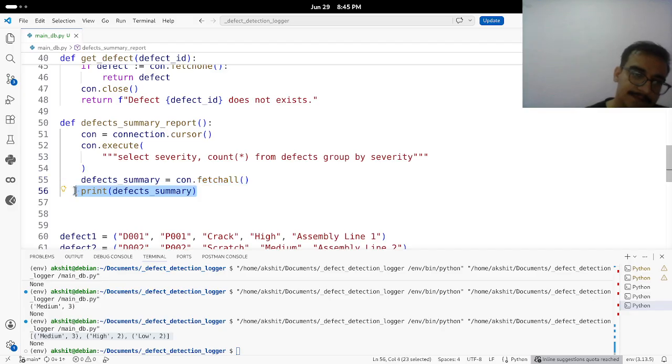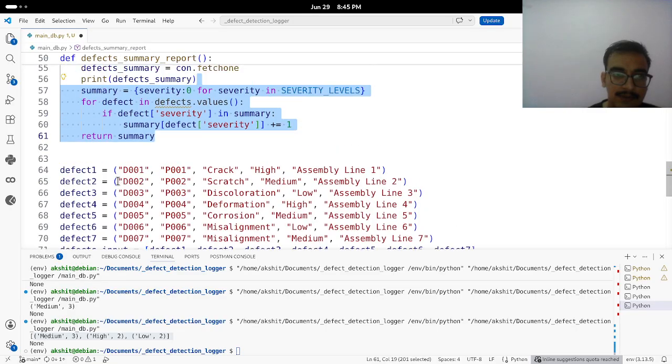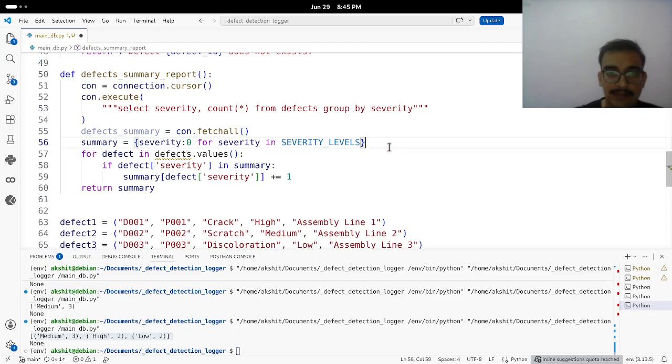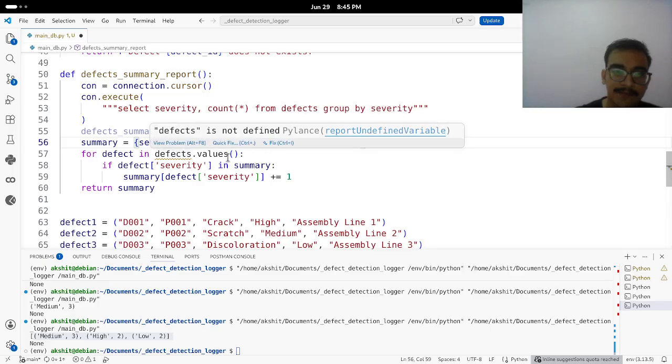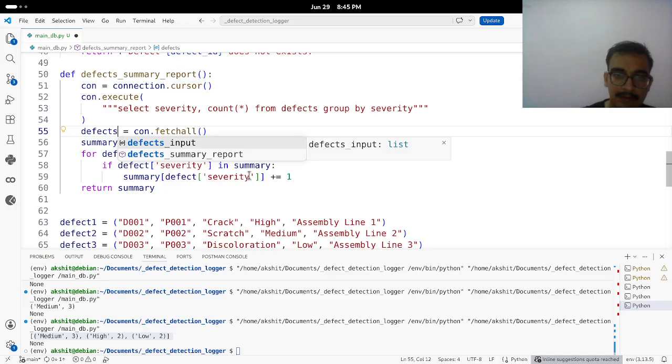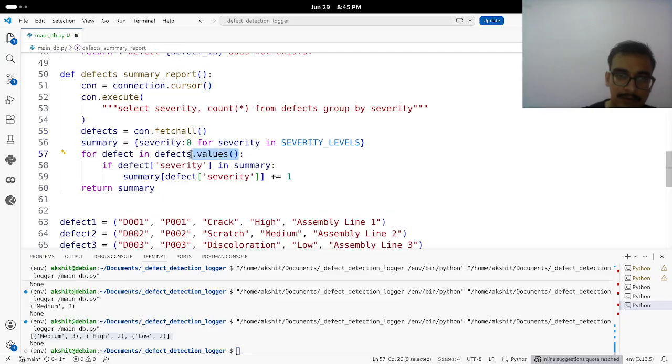So what was the code? Yeah, this was the code: fetch all, severity, from defects.